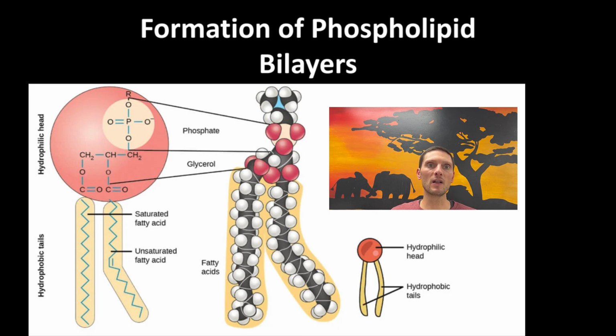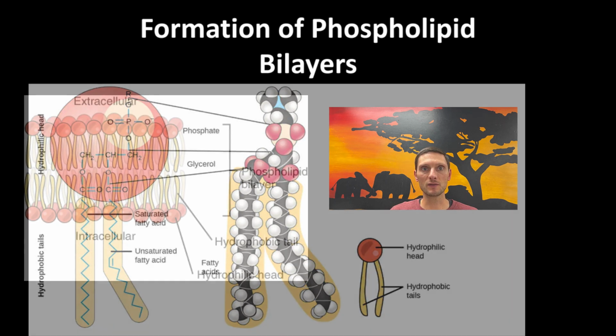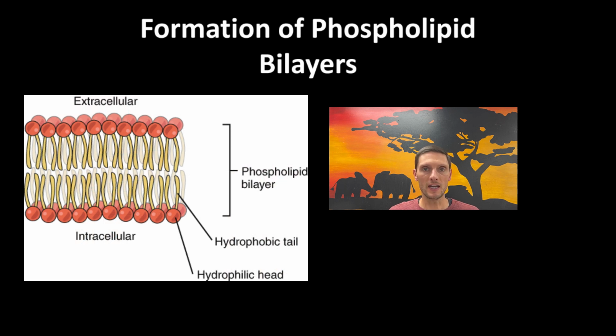And so when these molecules mix with water, the phosphate heads are attracted to the water and the tails are repelled, and so they orientate themselves or self-arrange themselves into a bilayer where, as we can see in our picture, the phosphate heads are exposed on the outside to the liquid, and then the tails are protected, pointed to one another. And so this creates the phospholipid bilayer, and it's a really stable structure that helps to form the cell membrane that we'll look at in more detail in a coming unit.